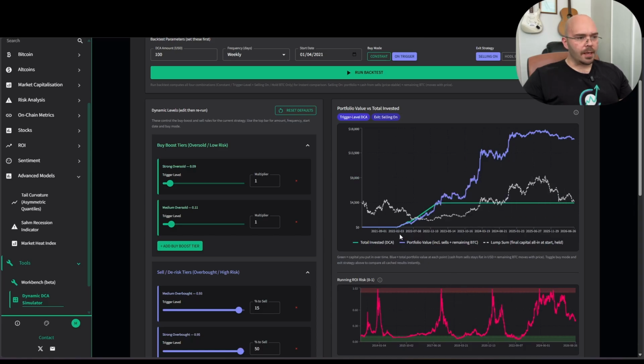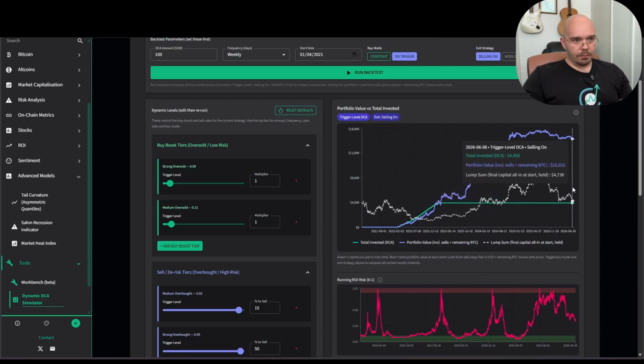Because we're starting at, what's the date we're starting at? 2022. So we're starting at like here. So that's the buy zone. We only get one buy zone, which is a very small opportunity, but we're starting from relatively close to now in terms of Bitcoin's history. And so let's see what we end up with.